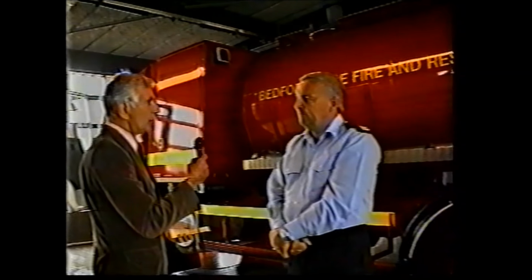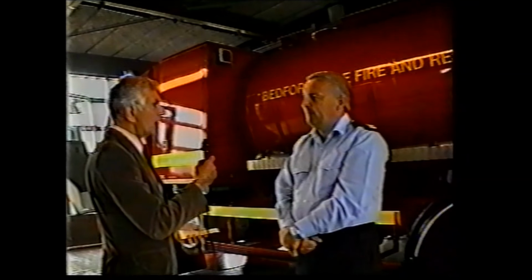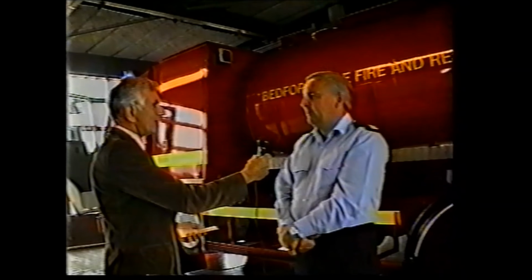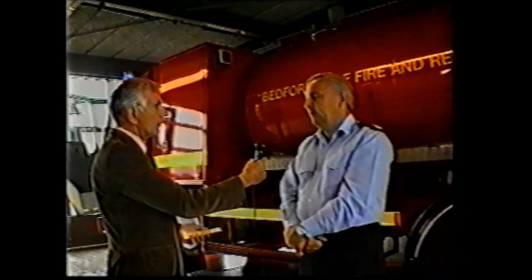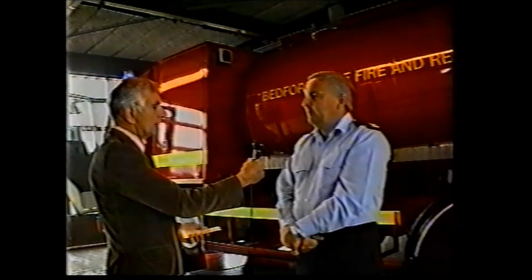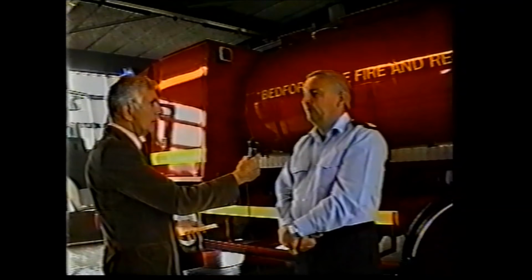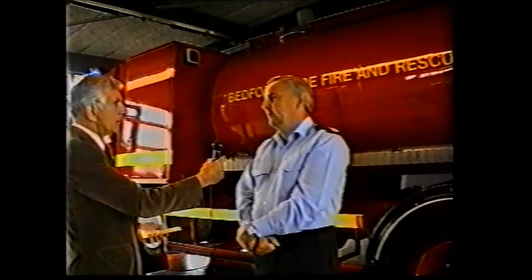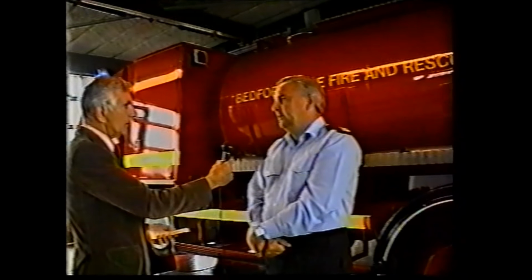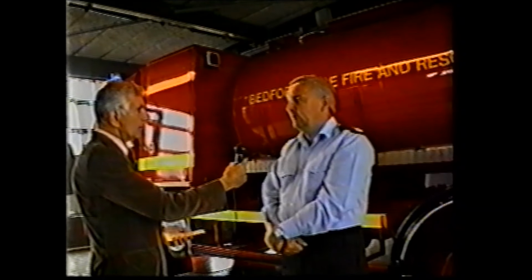The setup here is that, as I understand it, you have a daytime staff and then a section called retained firemen. Can you explain the difference between these? People might find that a bit difficult to understand. Well, we both do the same job. The whole-time staff cover here during the daytime between 6:30 in the morning and 1700 hours, 5 o'clock at night. Mainly because the retained section have to do their normal work, Vauxhalls or the airport or what have you, and they're not available during the daytime, so they put whole-time staff here. At night, from 1700 until early morning, we're all the same. We're both treated the same, both do the same job.